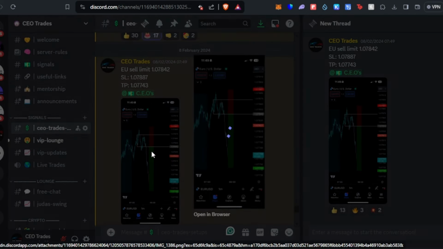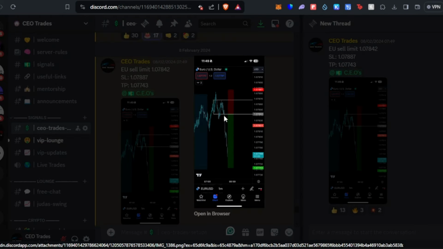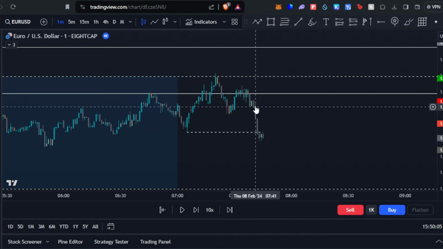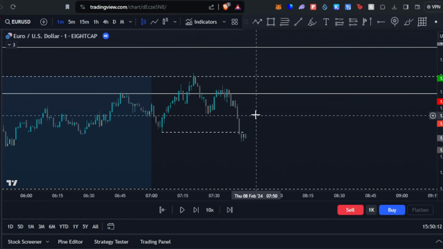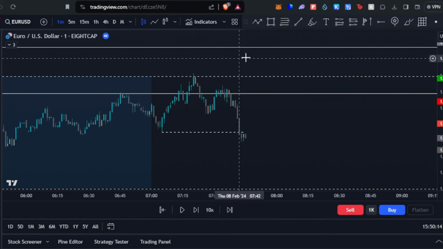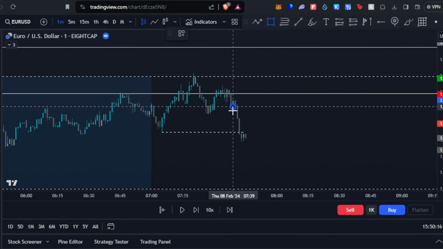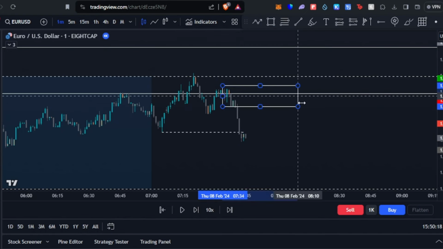And the reason why I sent it just like this is because I wanted to make sure that we got this inside bar right here as the entry, because this is where the momentum flowed into the market and the market gave us the market structure shift. So if we mark this out, this is how I had this set up.